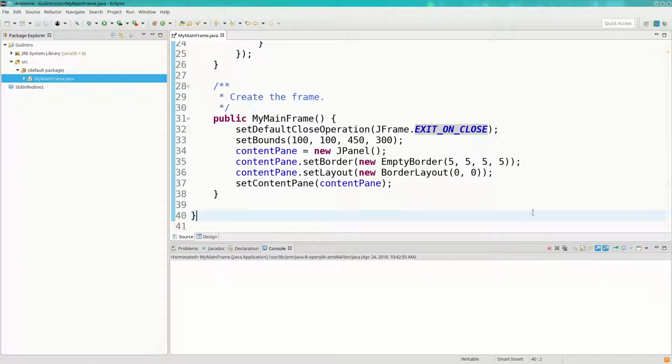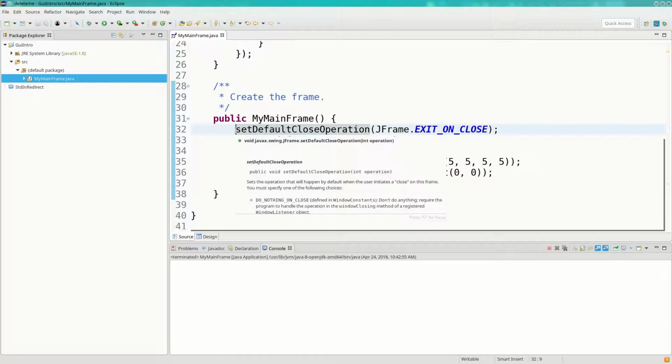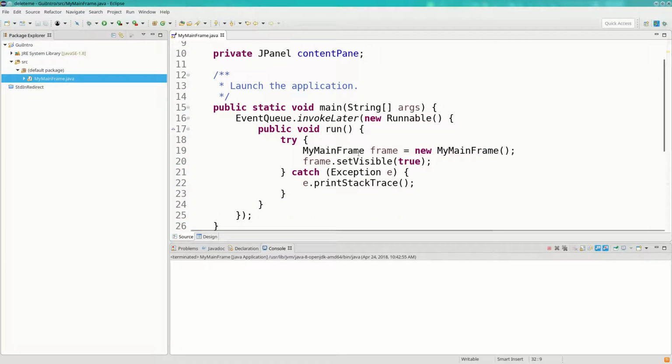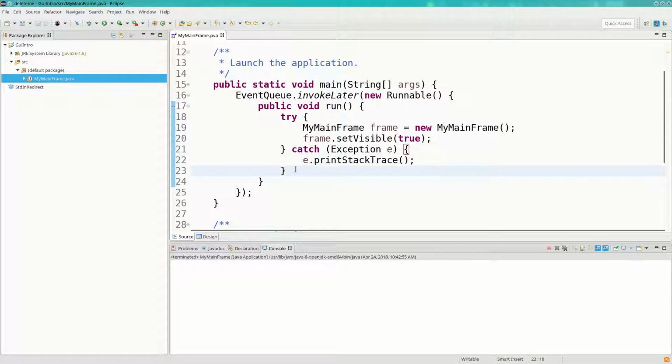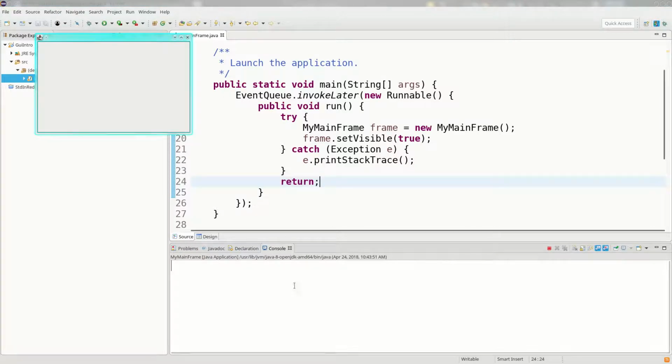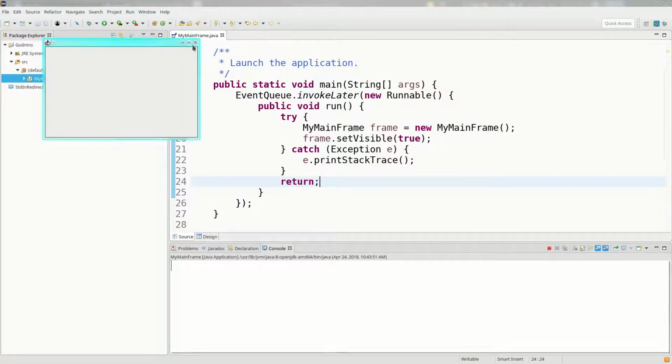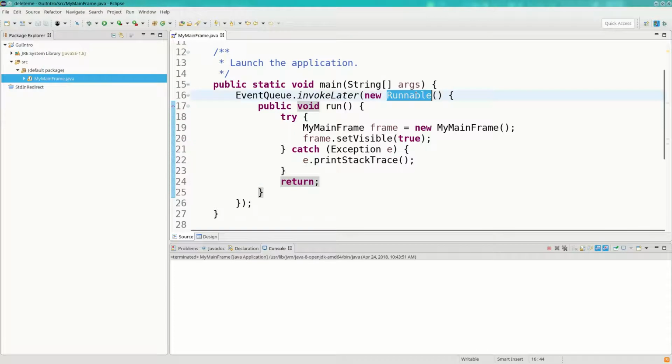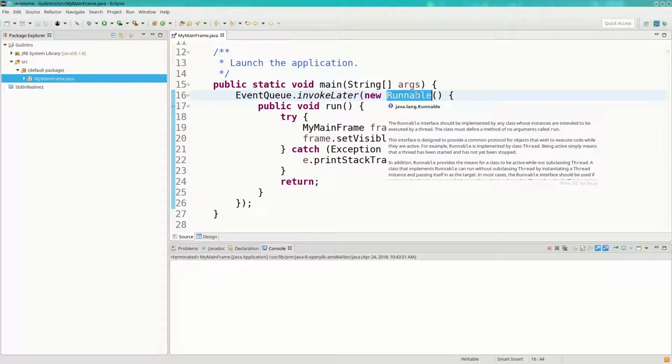So how do you set it up so it wouldn't exit on return? On the main, right? Oh, on the main? Yeah, there's no return. I mean, it is returning from here because it falls off the end of the earth. I mean, I can put a return. Could it be about the event queue? What's going on? Right, so I've already returned. But it's this new runnable, so this is basically creating a thread.